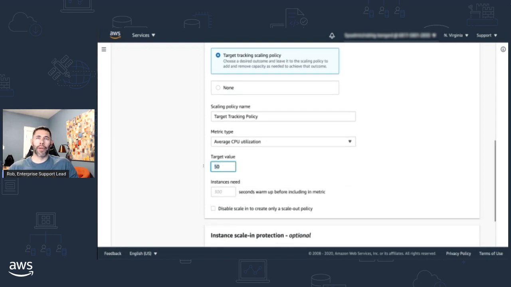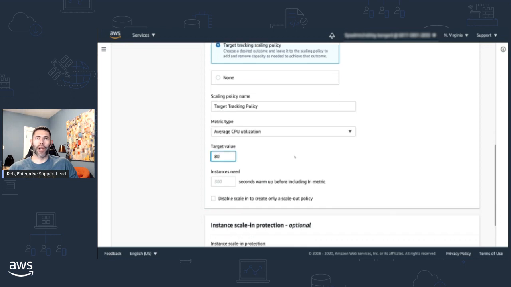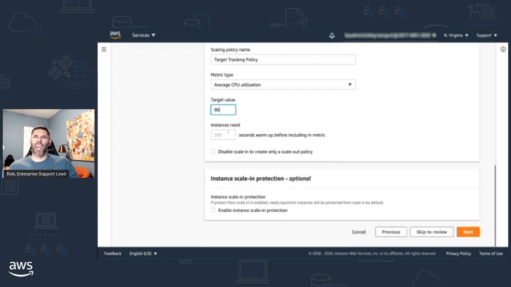For me, I know my application, when it gets to CPU at a certain height, we'll say 80%, that's when I need to start worrying about scaling out additional instances, because at anything over 80%, it starts to go slow, and I don't want my users to have a bad experience. That value is going to depend on your testing, right? You're going to have to test to see which you need, whether you're going to leverage CPU utilization, or whether you know that as your network traffic increases, it's going to see latency and you're going to need to increase capacity.